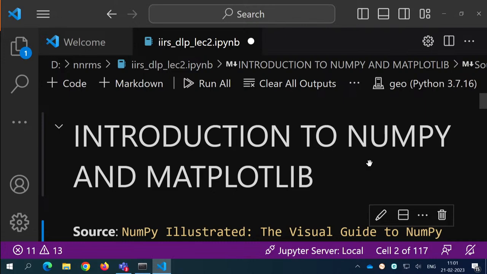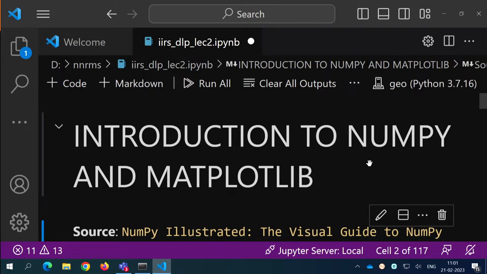So, just a quick review of what we learned yesterday. Yesterday we talked about the basics of Python programming. How do we define a variable in Python, and how do we assign a value to a variable. Then we discussed creating lists, defining a few functions, and reading and writing files. Building on these basic constructs, today we'll go ahead with the next session. Here we will introduce you to NumPy and matplotlib.